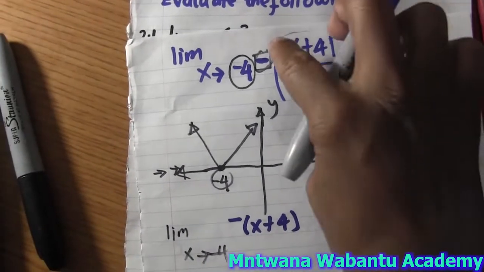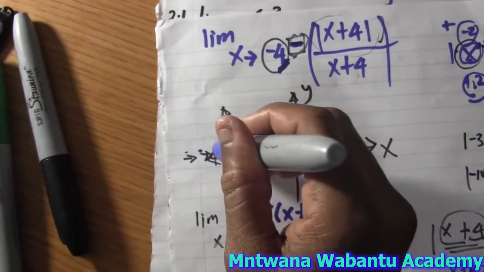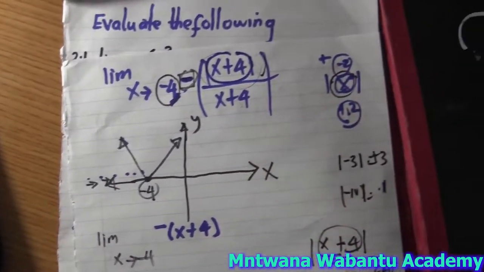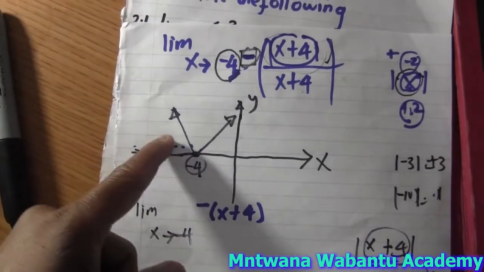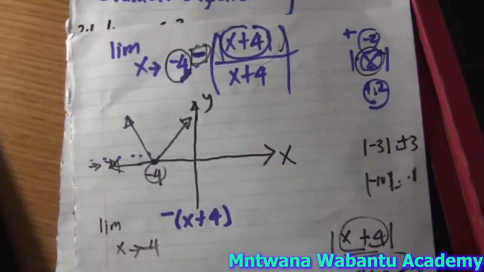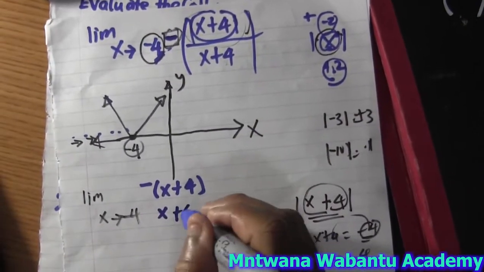I'm going to remove the absolute value and put a negative, because if I come to negative 4 from the negative, I'm going to hit the graph. But what is our graph? Our graph is this, but it's going to be on the negative side because you come from the negative. That's why I wrote this negative. I remove the absolute value, just say negative, and at the bottom I write my x plus 4, just like how it was given.